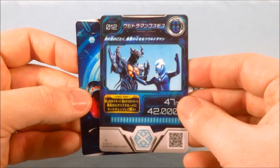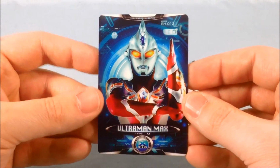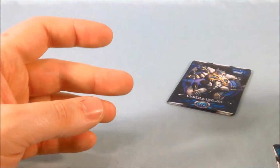He's one of the few Ultraman that doesn't really have any red on him. You don't see that a lot. BH13, Ultraman Max, who I believe did show up in one episode to help Ultraman X, that is. Very cool. So put those off to the side.